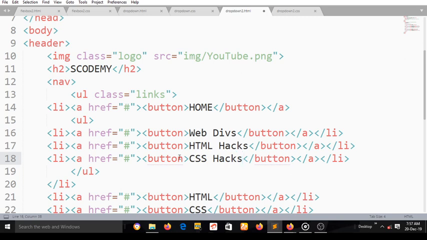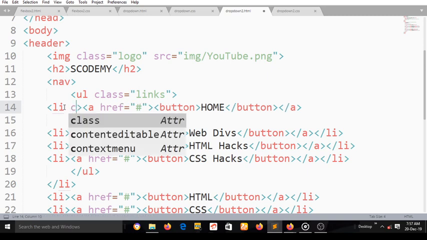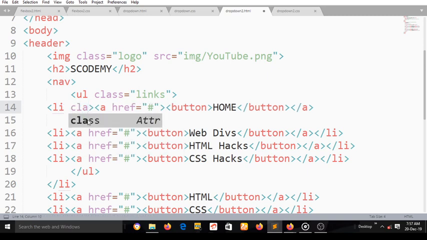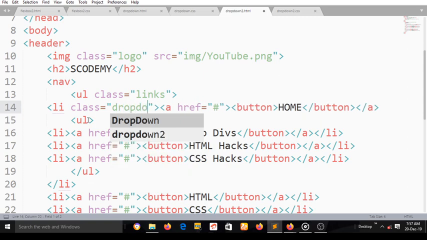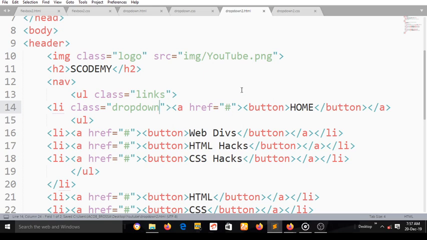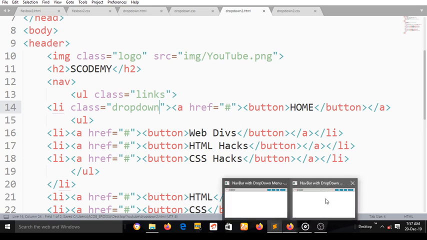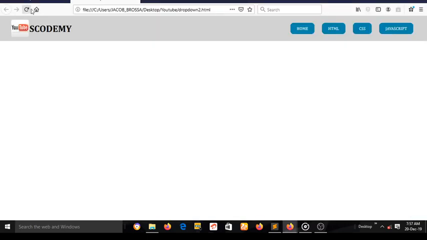Now I'm going to save, and this is going to be my container, so I'll give it a class, and it's going to be Dropdown. And when I save and reload in my browser, you would see I have this.